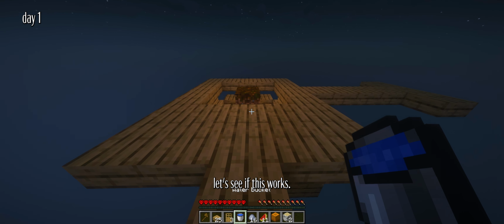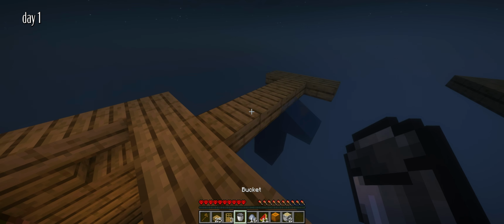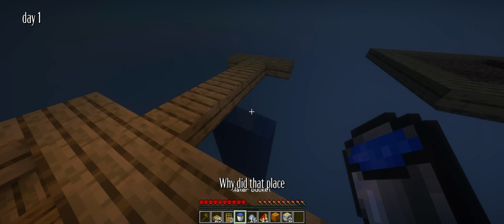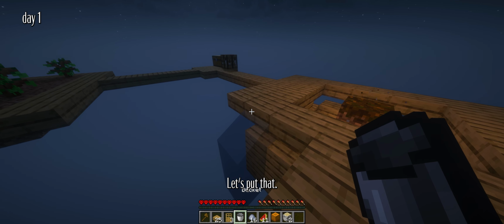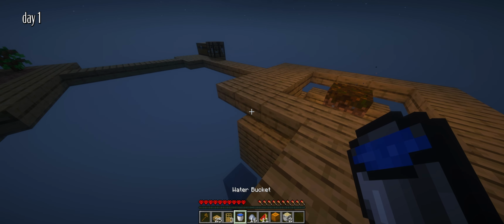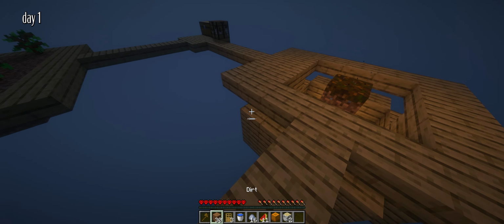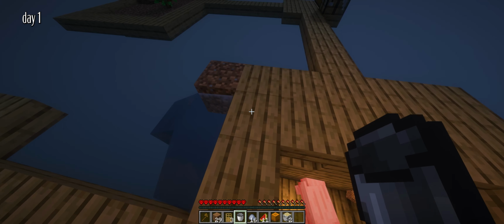Let's see if this works. Okay. What did that place do? A little bit crazy that did. Let's put that. It's because they're slabs. It must be because they're slabs. Okay, that's a little bit better.